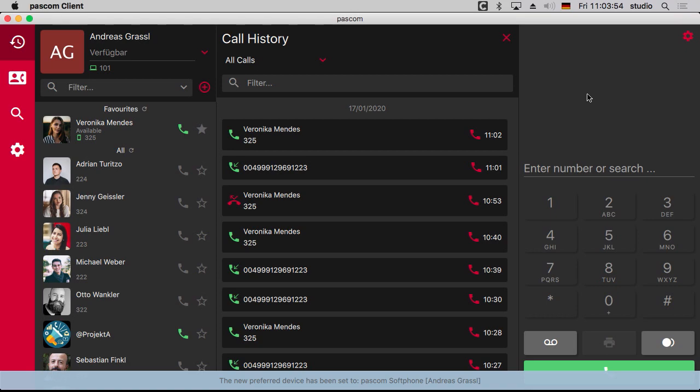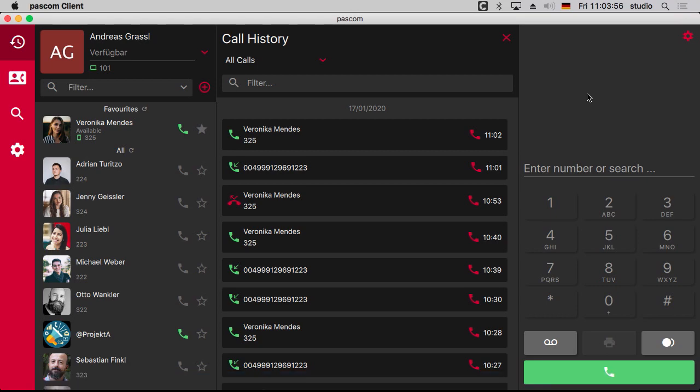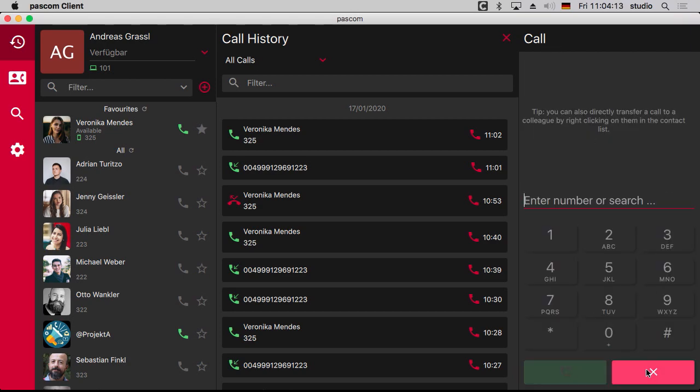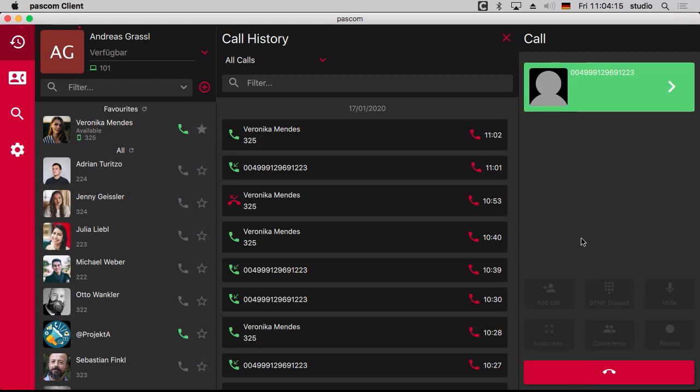And now I wait for another call. And what I will show you is the direct transfer. The unfriendly one. And I can do this immediately. So here I can have a transfer button, you can see. And I can directly transfer him to whatever with the same functionality. I can answer the call. And here again, I have the ability to do a direct transfer.